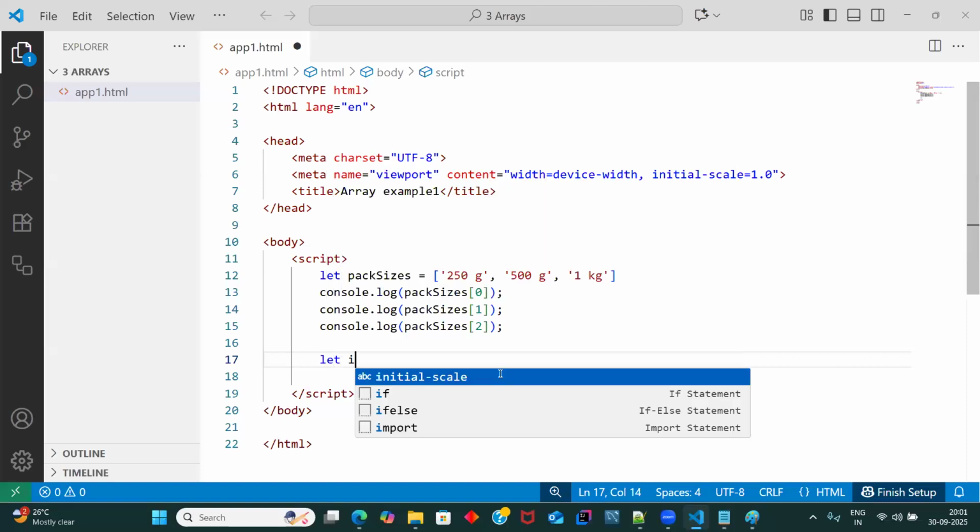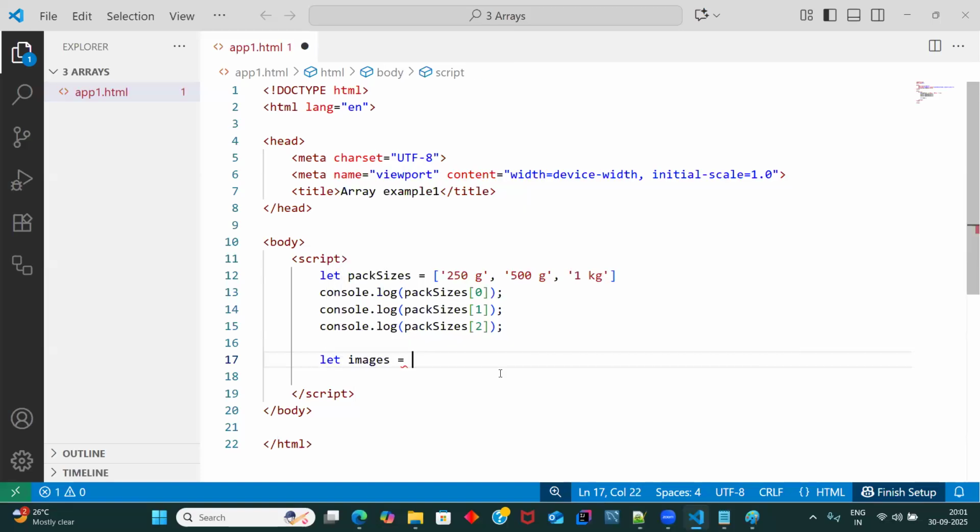Let images, and they'll write something: photo1.jpg, then photo2.jpg. Guys, are you following? Yes. This is the real-time use case of an array.